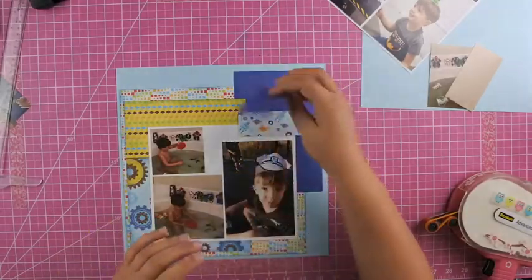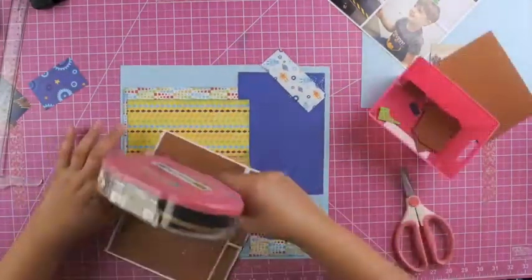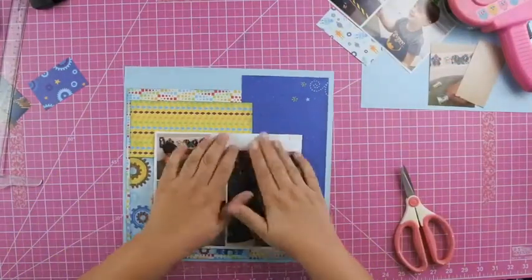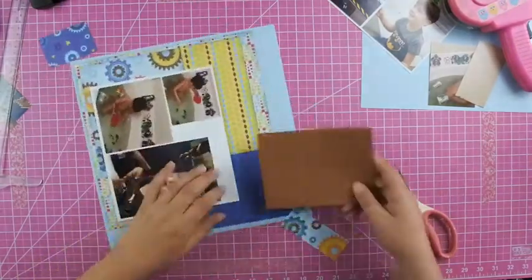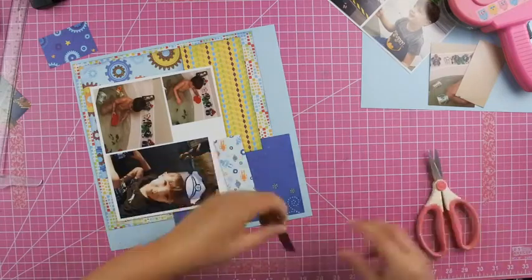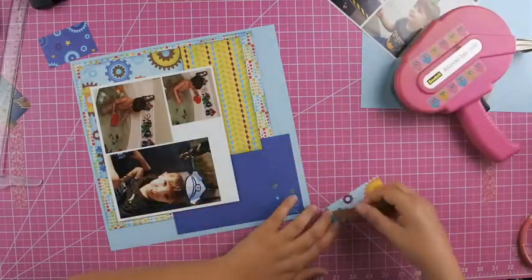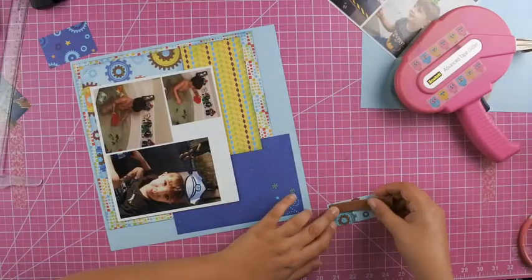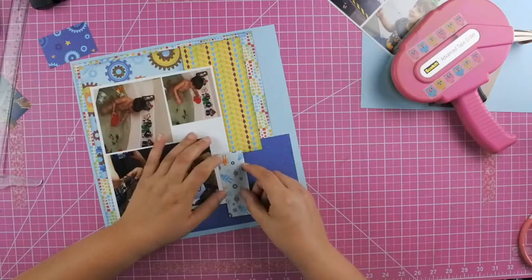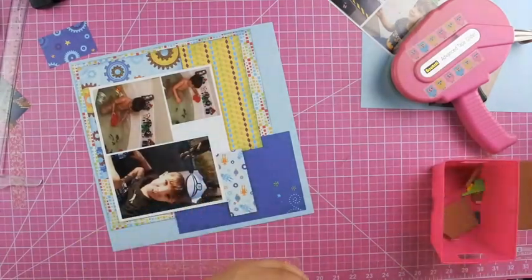So then I like the way that looked with just the three photos, because it wasn't taking up as much real estate. So I put fun foam on the back of all of it so it pops up. And then I'm going to put fun foam on this little piece here. So I still have those two pieces that I'm trying to figure out where to go. One of them covers up some of that white space. And then I have a little bit of space left that I'm going to put some embellishments in the center there.